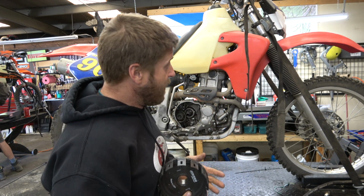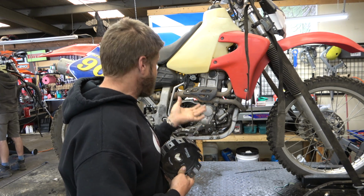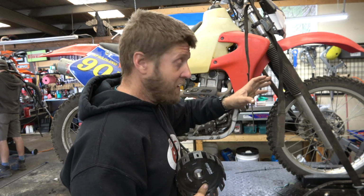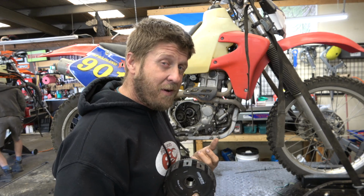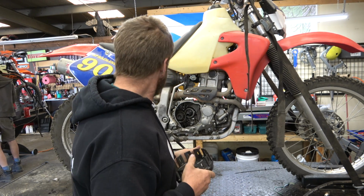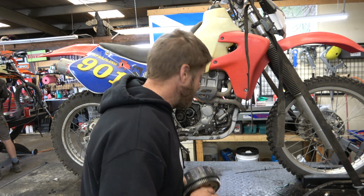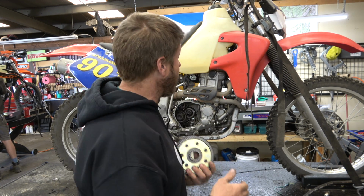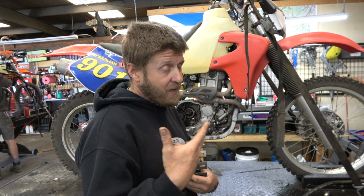I got a brand new clutch pack from EBC that I'm going to put in there. Then we're going to see if it fires up, because it's been sitting way too long now, and I honestly don't know. I think I drained the carburetor, but I don't know. We'll find out shortly. If it fires up and runs, this might be what I ride tonight for Thursday night. Or maybe I'll ride the KTM. I don't know what I'm going to do, but I'm super stoked.